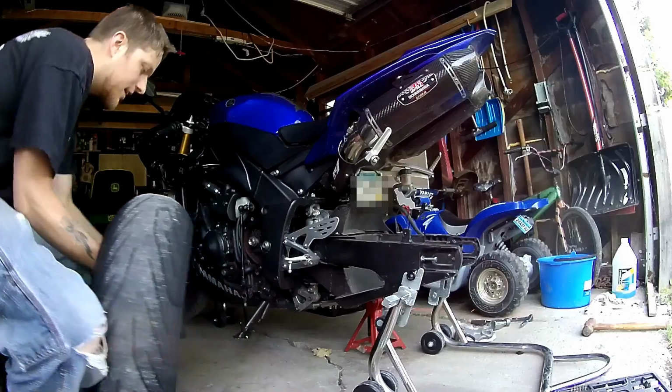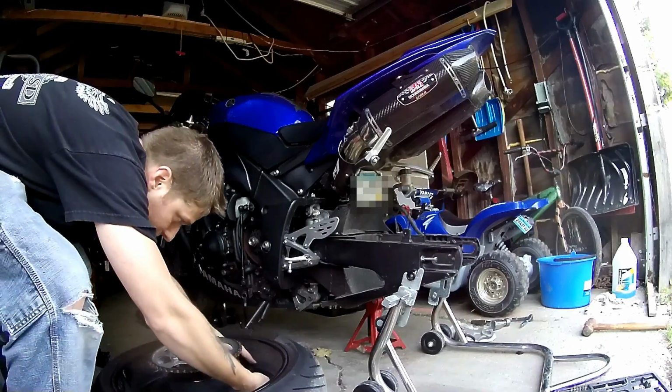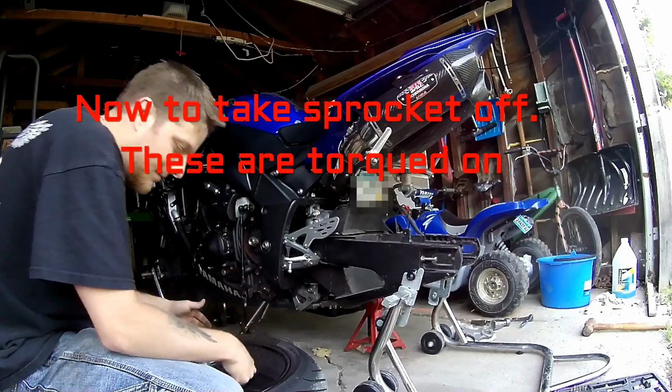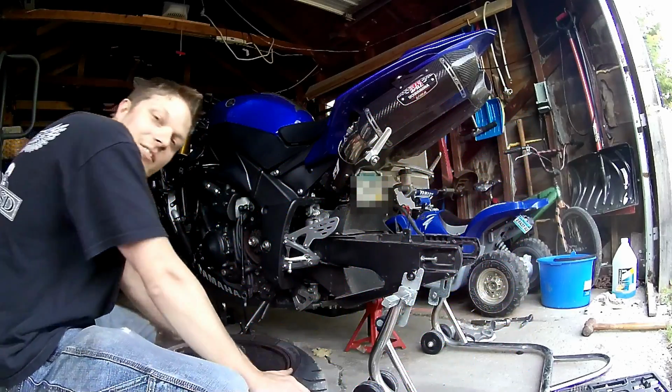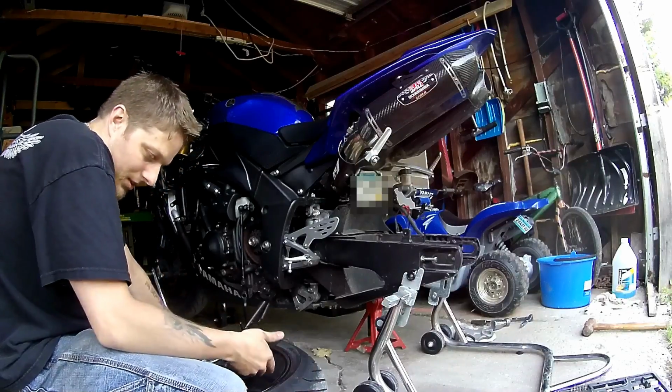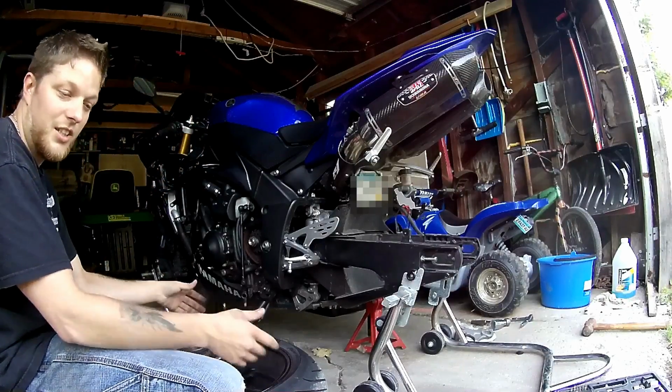And now we need to take the sprocket off. You want to make sure you don't mess your rotor up. But these Yamaha bikes have tires wide enough that you don't even touch the rim or the rotor, so you're good with that.